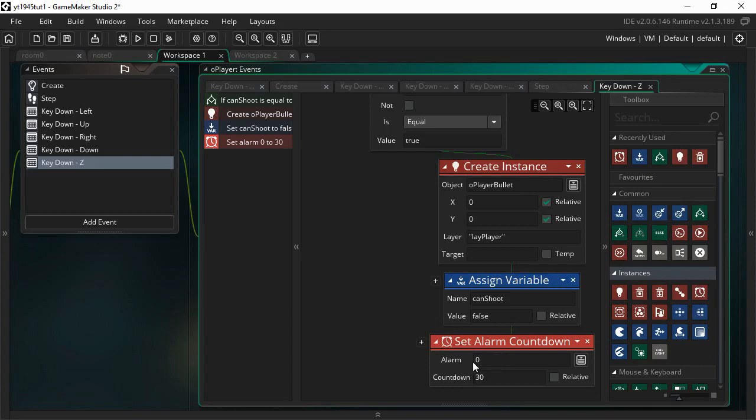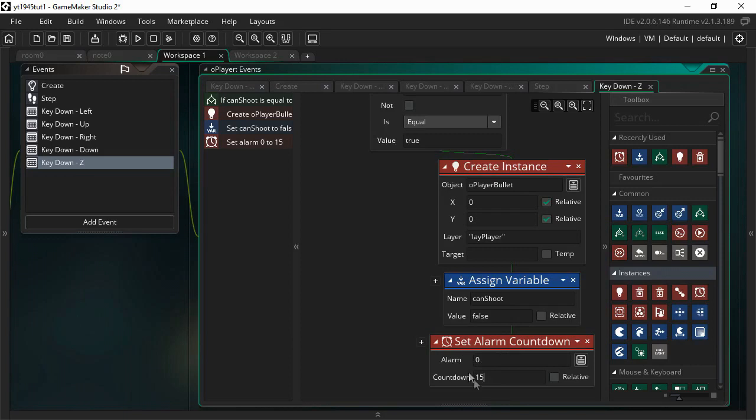Okay, an alarm countdown. We are using alarm 0. There's about 12 alarms here. And we set it to 15 steps. Now, if you noticed, this game is running at 60 steps per second. So 15 will be 1/4 of a second, or rather 4 bullets per second. You can always change it to 30 and you'll be firing 2 bullets per second.